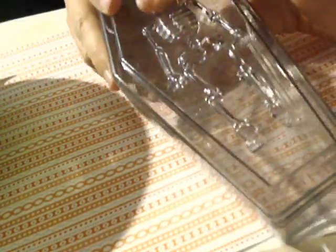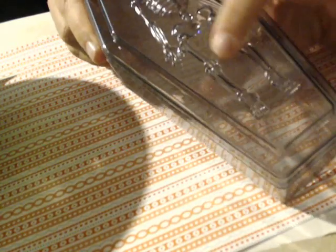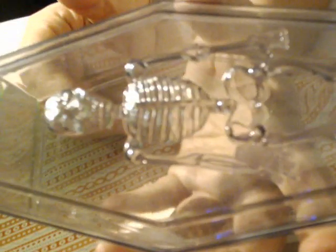plastic. So I got you one of these, and I figured that you can mold it out and everything. He is risen up off of the lid, and there's a lot of detail on him. Look at his face. There's a lot of detail on him, as you can see, all the way down to the rib cage, the fingers, down to the toes. So this is yours here.